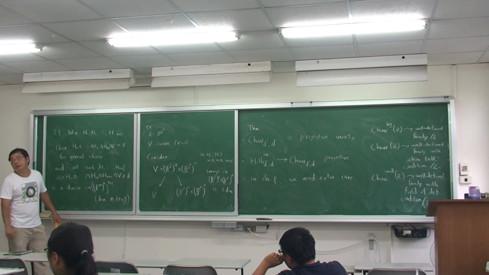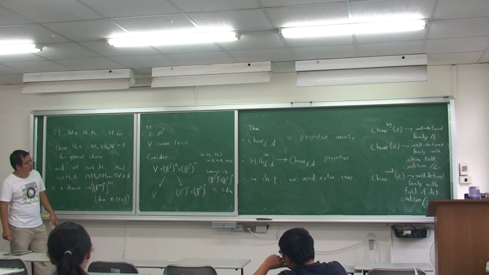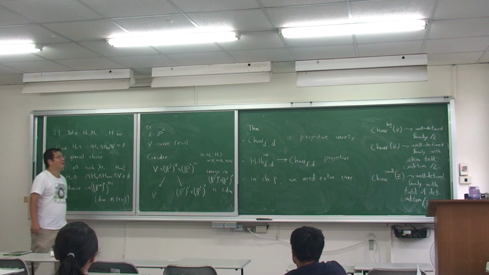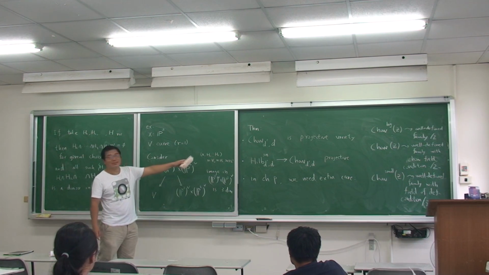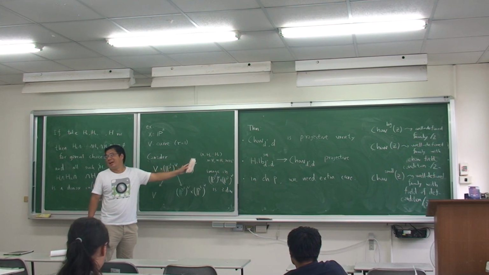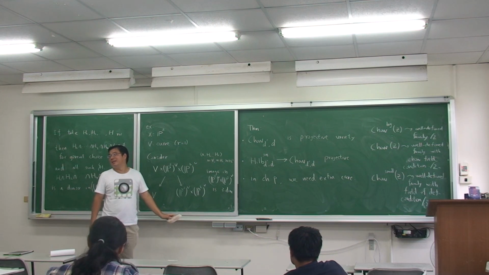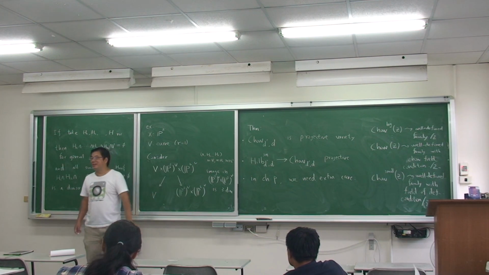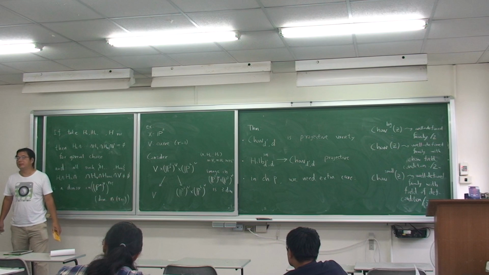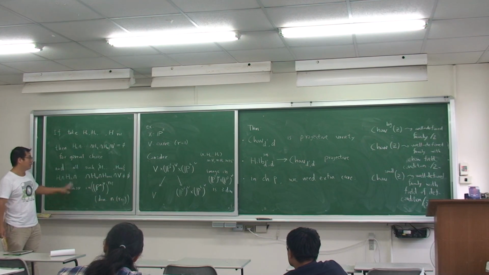Could you say one word? How do I see the original V from the Chow form? Is that clear? Is it a one-one correspondence? I think that's complicated, but it's a theorem saying it's a one-one correspondence. If you want to parameterize this V, it's the same as parameterizing the cycle.